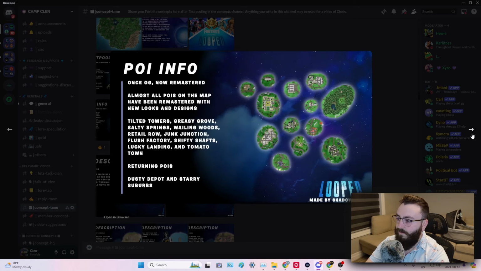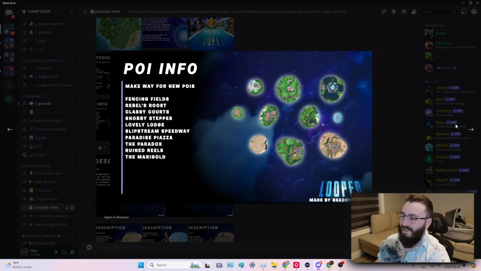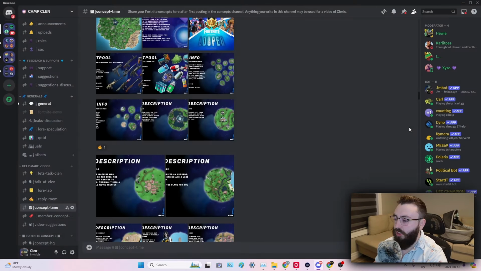And we have POI info, once OG, now remastered. Almost all the POIs in the map have been remastered with the new looks and designs. Tilted, Greasy, Salty, Wailing, Retail, Junk, Flush, Shifty, Lucky, and Tomato Town. Returning POIs are Dusty Depot and Starry Suburbs. Let's go. We love to see that. And of course, we have more, make way for new POIs, Fencing Fields, Rebel Roost. Okay, so it's mixing it in with the Chapter 5 POIs.